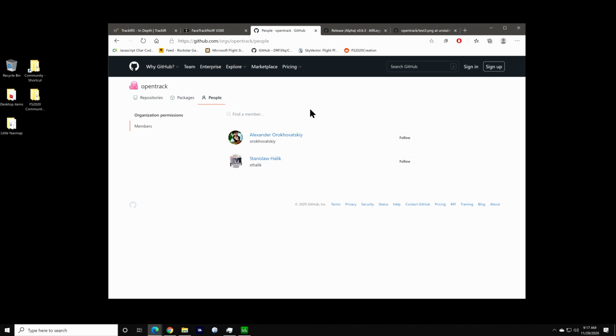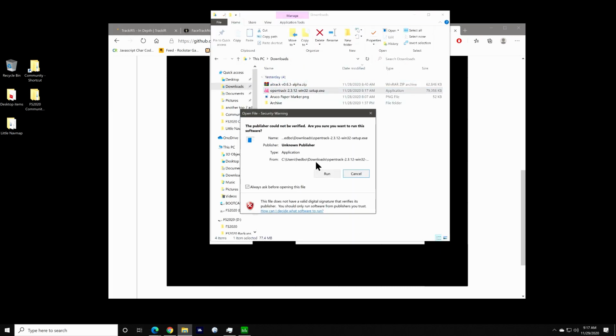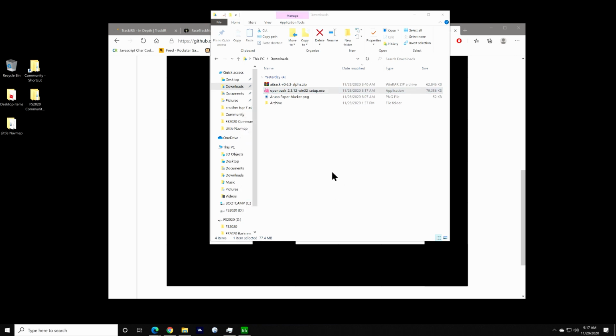You won't break anything. Using OpenTrack, you can opt to use something called Aruco instead of AI Track to generate the tracking data, but I was never able to get it to work at all. Let's get OpenTrack installed real fast and look at the options we have for setting up Aruco before I move on to the solution that actually worked for me with AI Track.